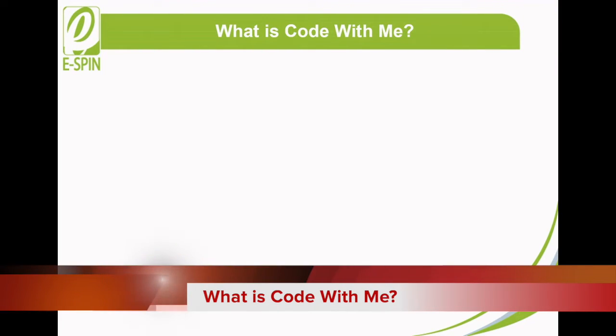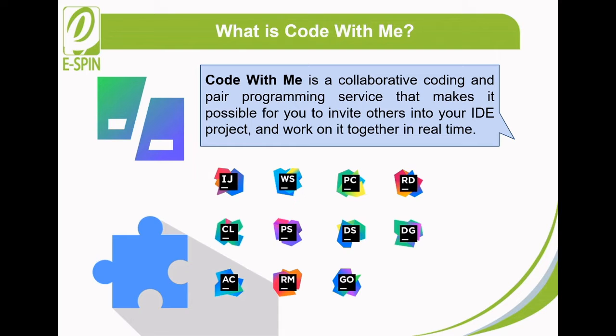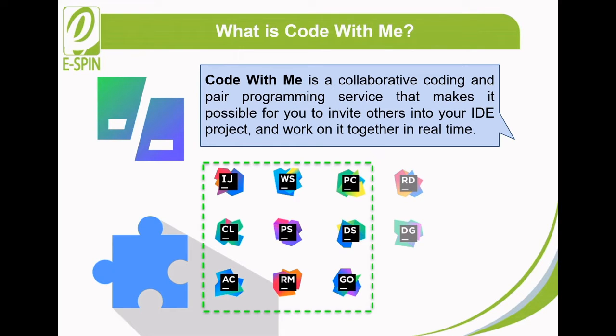What is Code With Me? Code With Me is a collaborative coding and pair programming service that makes it possible for you to invite others into your IDE project and work on it together in real time. In more specific elaboration, it is a plugin for IntelliJ IDEA and other JetBrains IDEs except Rider and DataGrip for now, that allows users to collaboratively review, edit, and debug code with their colleagues in real time.